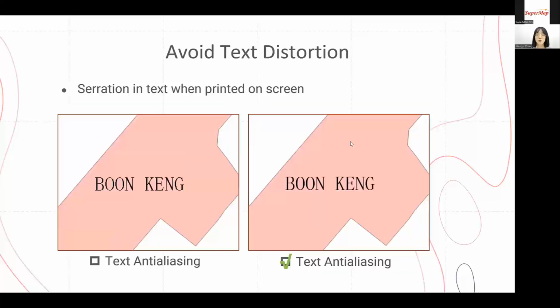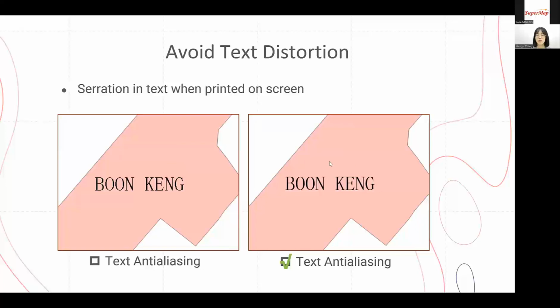It's similar for our text layer, or our labels on the map. Here you can also find a comparison of the picture on the left and the picture on the right.